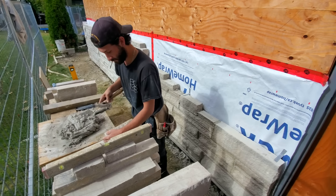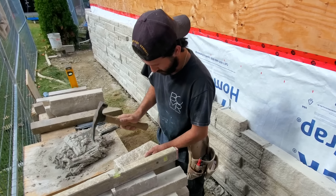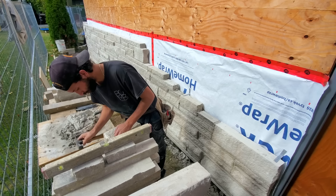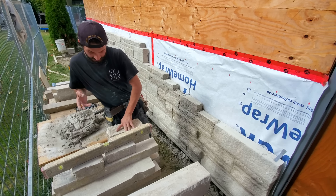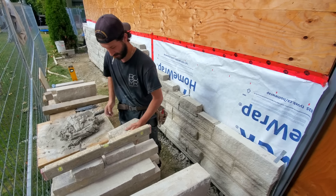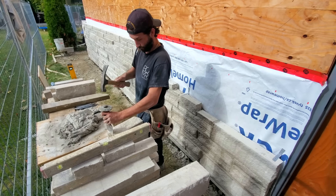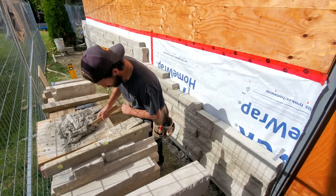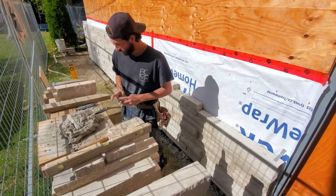If you have any tips that you think will help my new bricklayer here to improve, you know what I mean, in laying stone — I know a lot of you watching my videos are tradesmen yourselves. So feel free to leave it in the comment section if you can think of any tricks or tips that will help him improve his speed or understand the craft better.